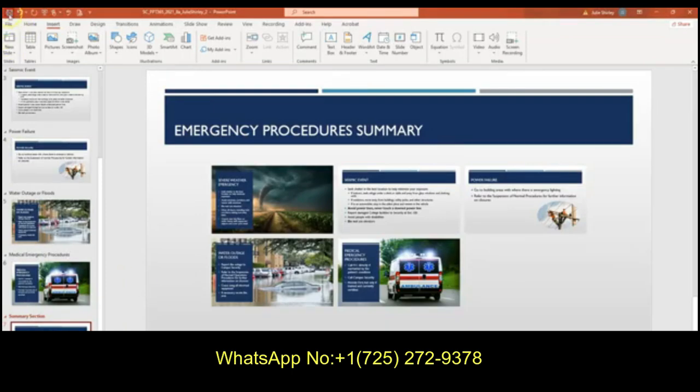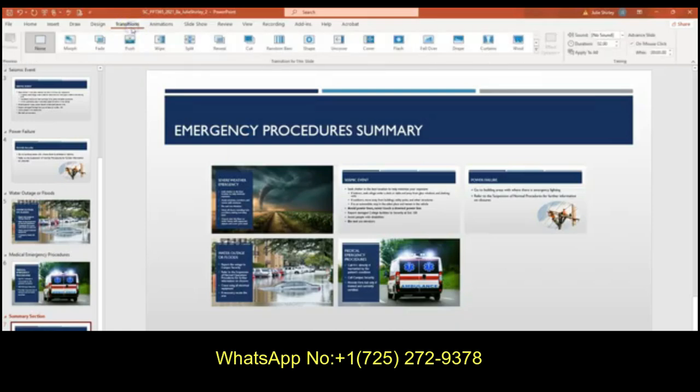We are now on project step number 8. Now we need to set up the slideshow so that each slide is displayed for 1 second before automatically advancing to the next slide with no mouse clicks. So to do that, we're going to go under our transitions, and then we're going to come over here under timing. We want to remove on mouse click because it says that we want it with no mouse clicks in the directions. We're going to click on after, and we're just going to use our up arrow and put in 1 second. When you do that, we want to apply that to all of our slides. So we're going to click apply to all. Once you have that, click save.